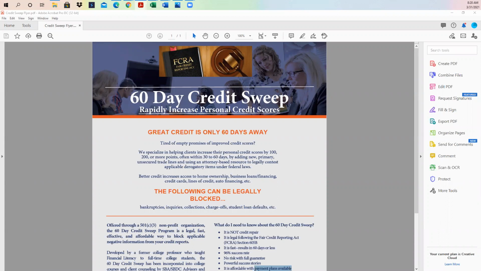Okay, Sanya asks, can she use it herself? Absolutely. I mean, I used it and it took my bankruptcies off. And what I'll do is I'll scan in and put on a future training to prove to you, if you don't trust me, which is fine, that literally this process took my bankruptcies off. Well, I was paying my bills after the bankruptcy, so my score wasn't bad, but as long as a BK is kind of hanging out there, it really does lower your scores, and I have validation of that.